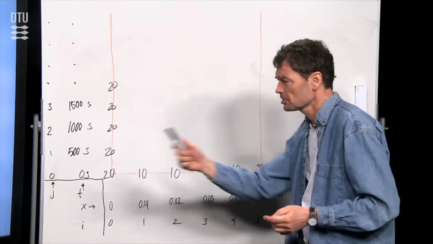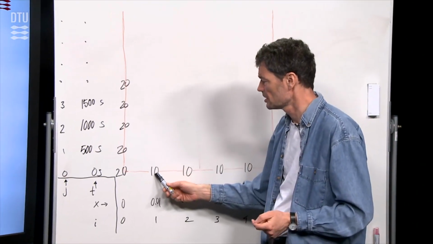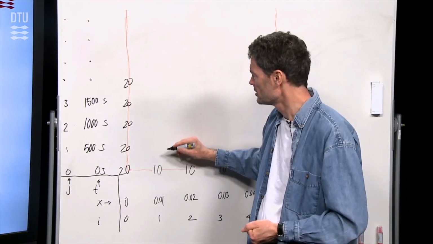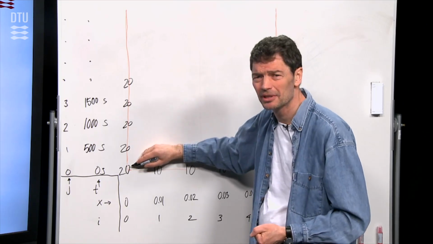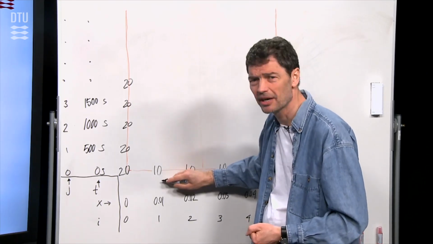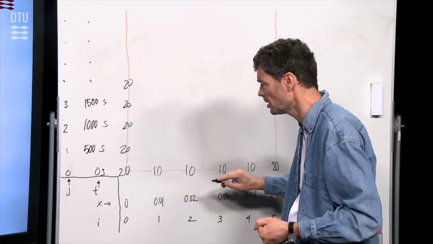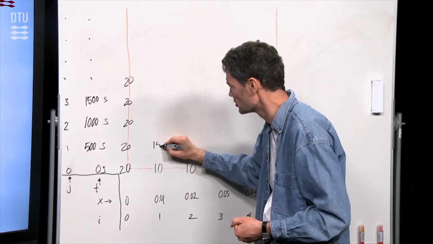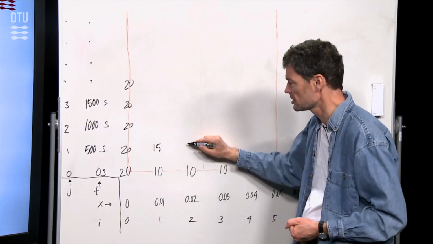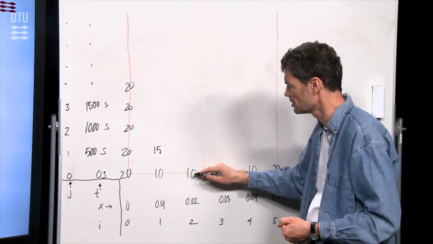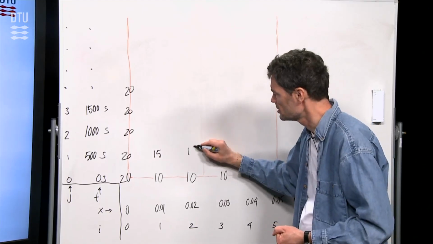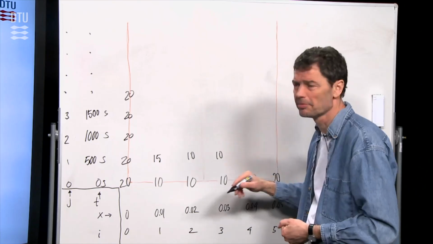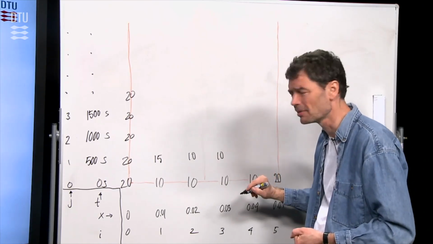So I use my formula, and to calculate this temperature here in the first time step, I take half times the value to the left, plus 0 times the value to the bottom, that is how our formula came up, plus half times the value to the right. And that gives me 15 degrees. When I calculate the next temperature here, half times 10, 0 times 10, plus half times 10, I get 10 degrees here. Then I'm done, because now I can copy it, so I just make a replication of the value I have over here.